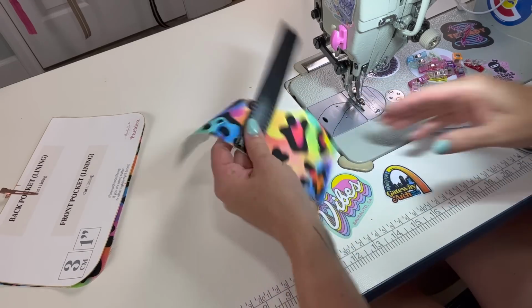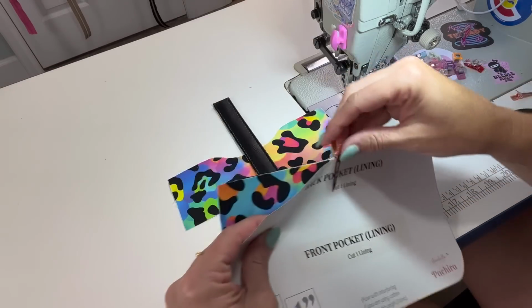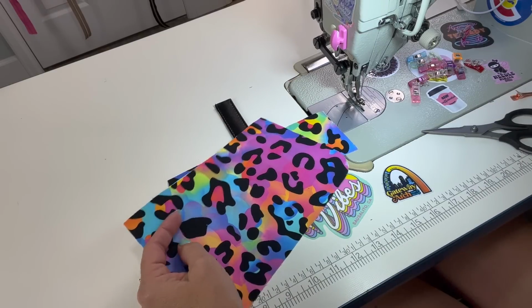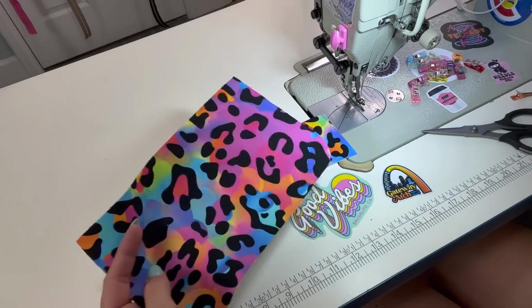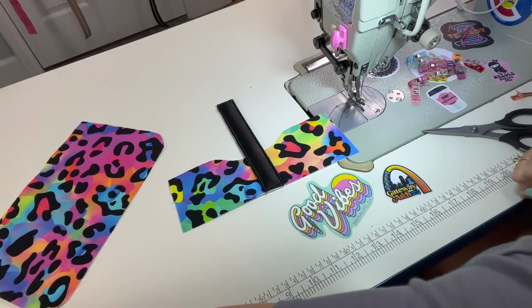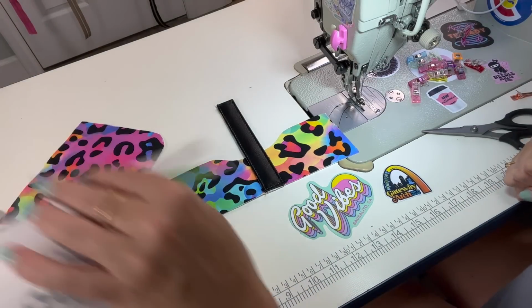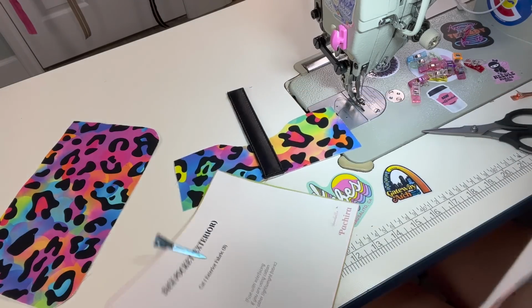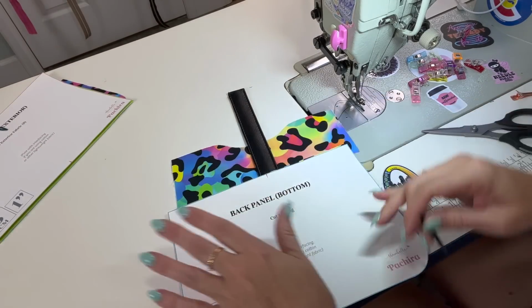Awesome. All right. And then I want to take my back pocket lining piece. Oh, my back panel bottom. That's different. Back panel bottom. All right. So that's the wrong one. This is the right one. My back panel bottom piece.